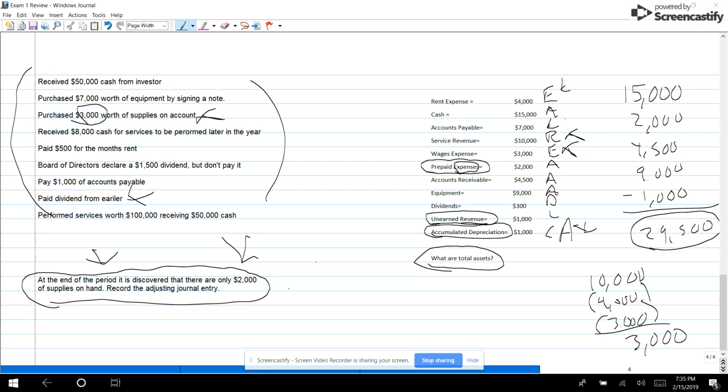So in the exam, when you see questions like this, label everything and take your time labeling them. Really look out for prepaid expenses, unearned revenue, and accumulated depreciation, and know how they're going to affect your answers. And if you do this and you understood this video, I think you should be pretty good for exam 1. Remember to look at Sarbanes-Oxley because she usually has a conceptual question about that. Just know what the general definition is.